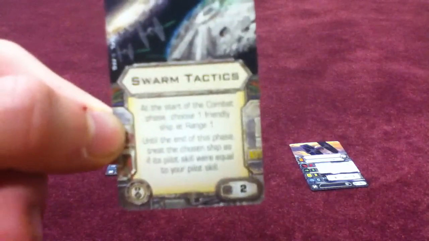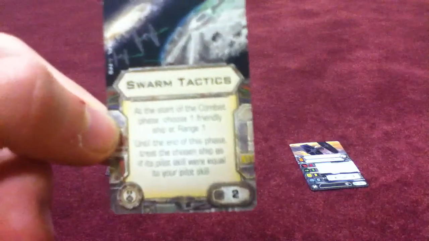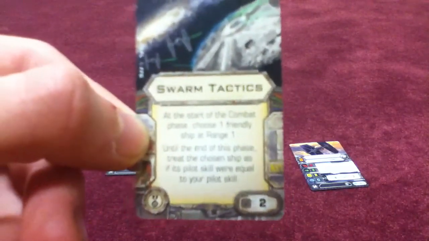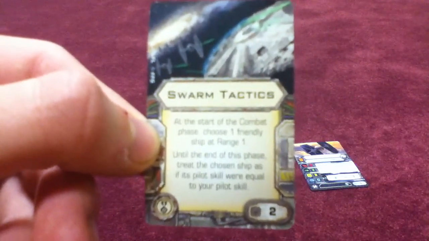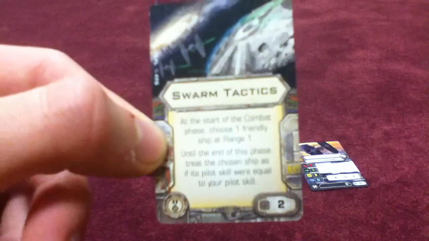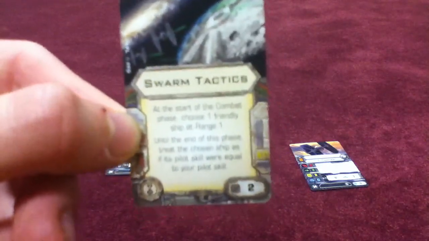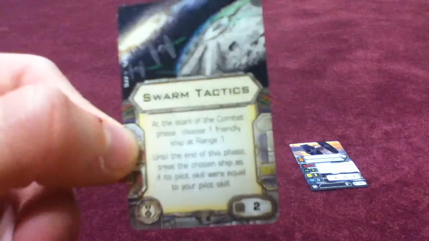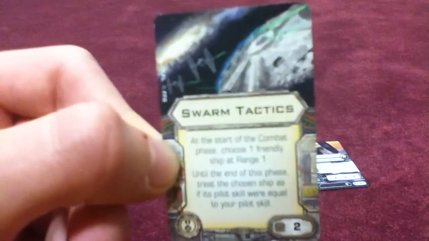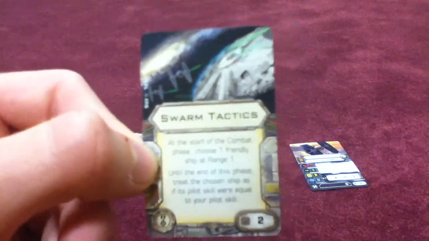Swarm tactics. At the start of the combat phase, choose 1 friendly ship at range 1. Until the end of this phase, treat the chosen ship as if its pilot skill were equal to your pilot skill. So it doesn't really get to move first, but it gets to fire at the same time as you. Also solves the problem of an X-Wing taking out one of your TIE fighters before it gets a chance to fire back. Boom, fire on it first, trigger happy, gun-ho, follow the leader, whatever you want to call it.